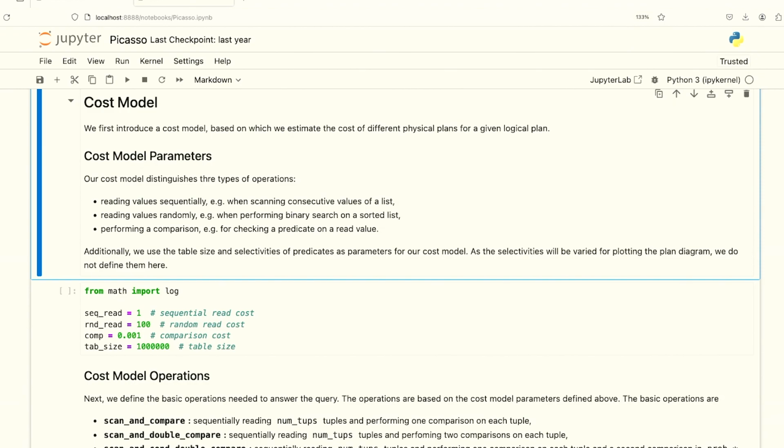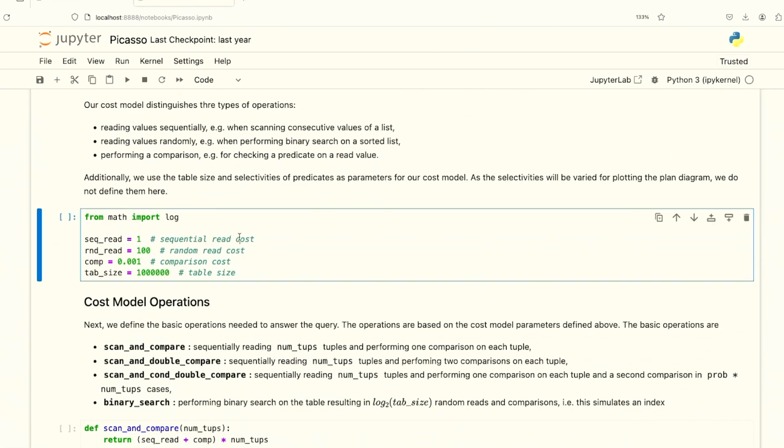So basically, for the query, I have a cost model. So I have some predictor on how the costs will be. And basically, the constants of those cost models are defined here. This basically says that the sequential read of a specific tuple will be counted as 1. Note there's no unit here. There's no milliseconds or joules or bytes or something like that. This is free of units typically.